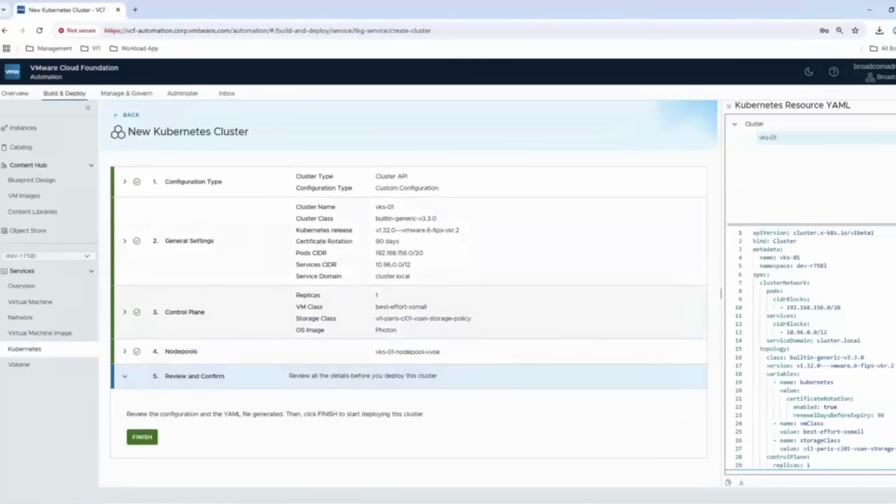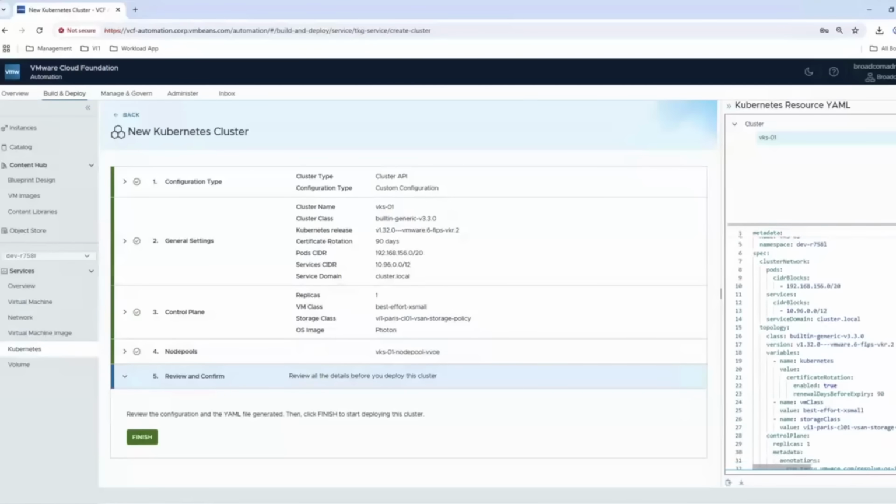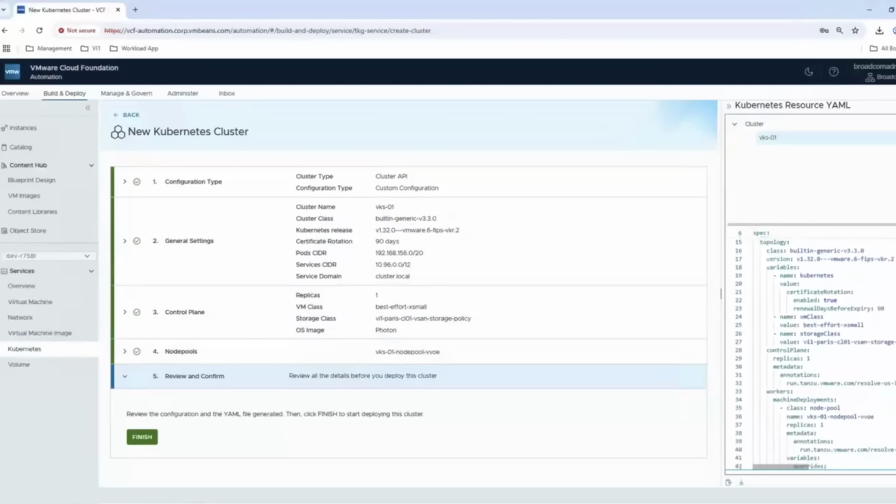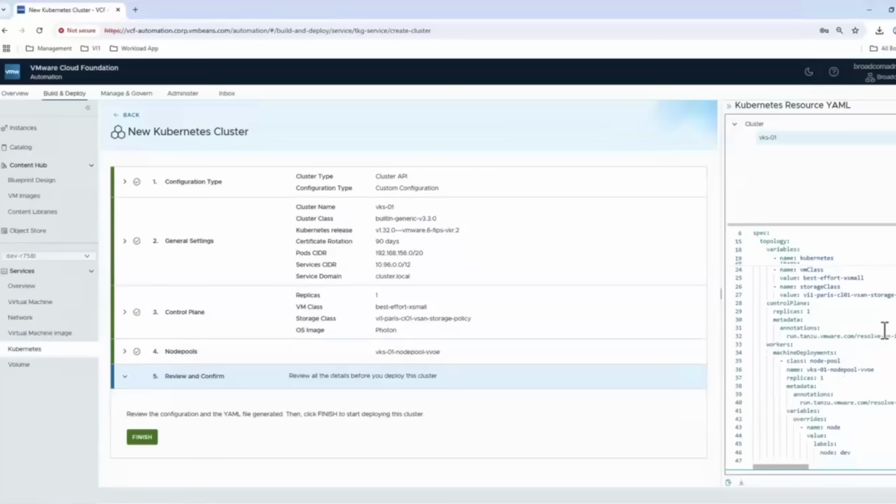And again, the full specification has been created for me with all of the fields. But always keep in mind that this is just a subset of what is available in the actual API. So for example, one of the use cases I do all the time, it's also great if you need to create a structure of your cluster to have the base. If you then want to go on and add some advanced features that are not exposed in the UI, you can do that directly by using, for example, the CLI to apply this and add the configuration that you need.